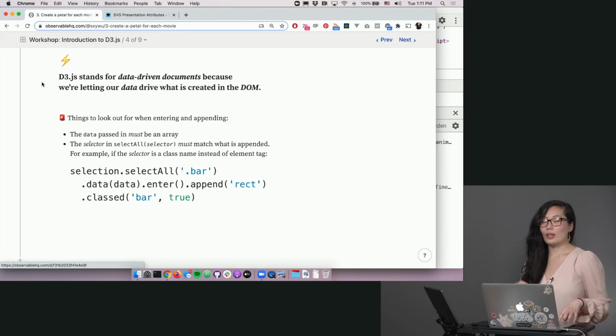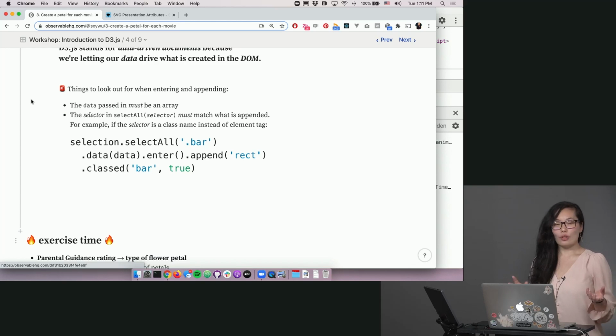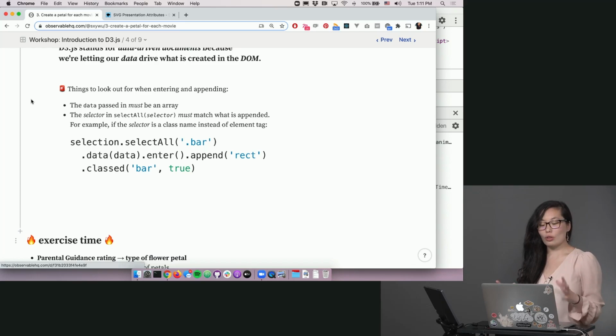had bugs come up and confusion come up. So some key things to look out for when we're entering and appending.